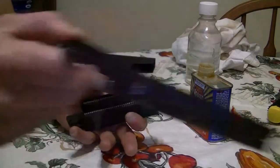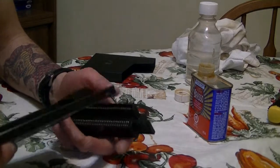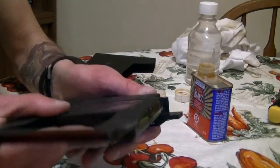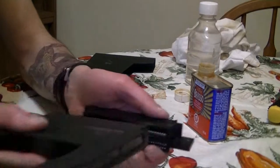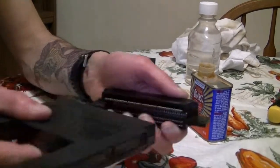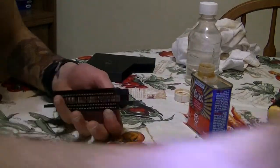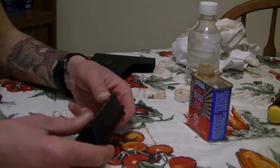In fact, when the Nintendo started getting the blinking light of death, Nintendo made this kind of plastic thing that looks like a cartridge, but it's a cleaner. You basically just stick it in like so, and you just push it out like that. Make sure there's rubbing alcohol or something like Windex on there to clean it, but that's basically what you do, and that would help you with your problem.